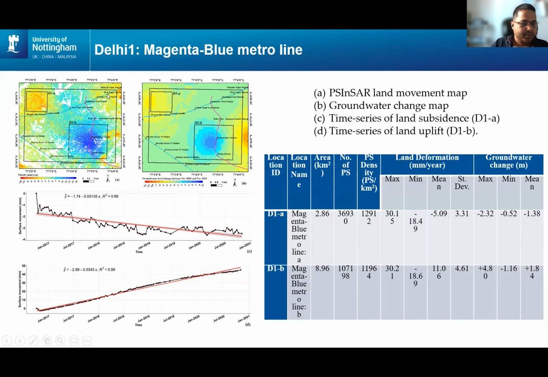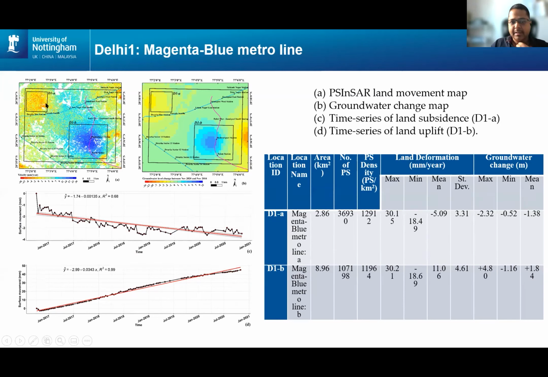and this blue line metro was constructed in 2006, but the magenta line is passing from this area. This magenta metro line was constructed in 2016. So it started from 2014 and finished in 2016. Once the underground construction was done, again the groundwater was released, similar to our Kennington area. And due to this release of groundwater, this heave can be seen and we can see a clear uplift.